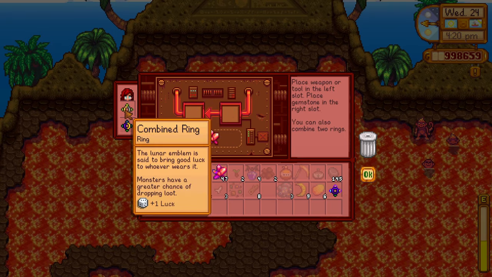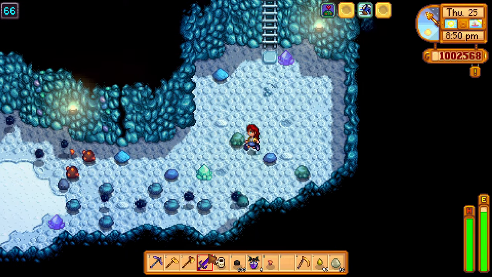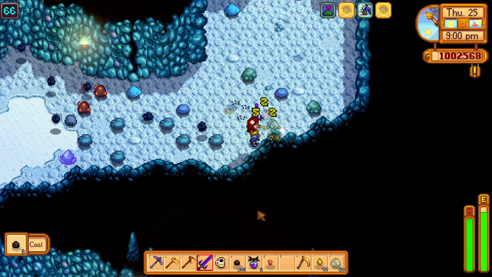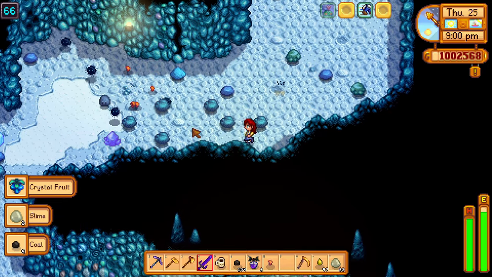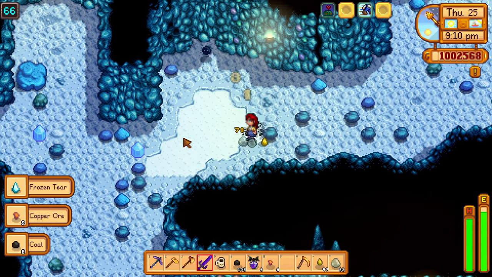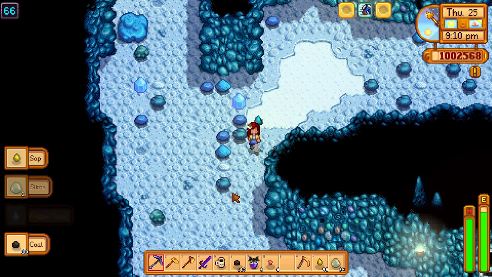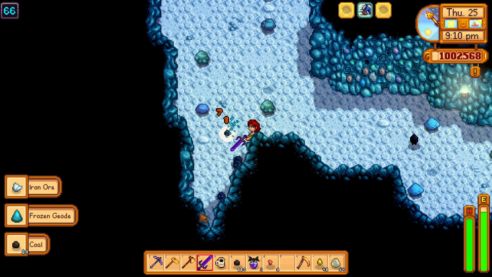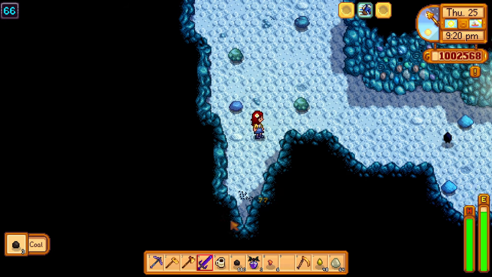All you need to do is enter the mines on floors that have dust sprites. I usually enter floor 65, defeat all the dust sprites I find, and go down a few floors. I usually leave the mines around floor 68 or 69, and then re-enter floor 65. Make sure to use Monster Musk. It will allow quite a few extra enemies to appear on the floors, and that just makes farming coal from dust sprites much, much easier.